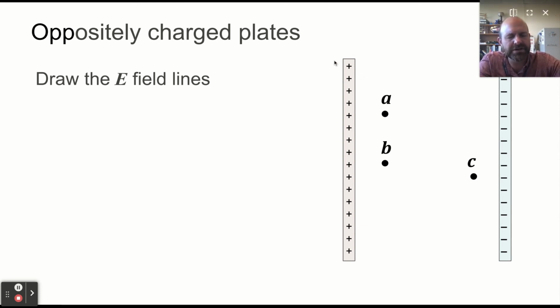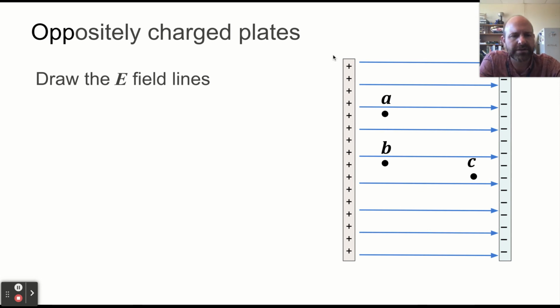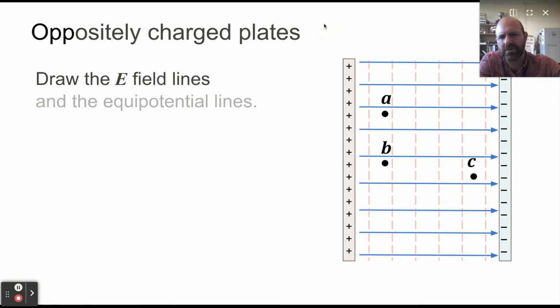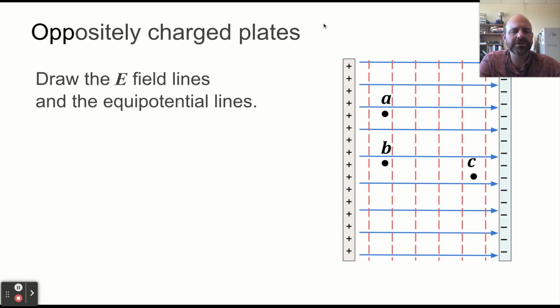If you have a bunch of positive charge and a bunch of negative charge, we start by drawing the electric field lines. We've already learned that between two parallel plates, we get this uniform electric field. At the edges, there are some edge effects, but we'll ignore those. And the electric equipotential lines? Well, it's easy. If we have a bunch of parallel field lines, then the equipotential lines should all be parallel to each other and perpendicular to those. And because we have a nice, even, uniform field, we have nice even lines of equipotential.